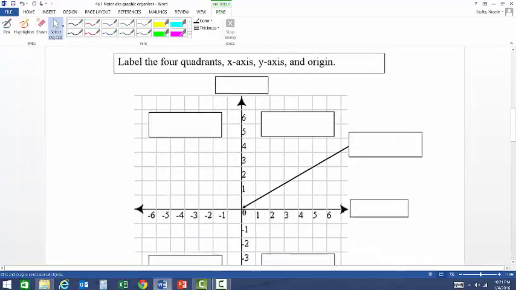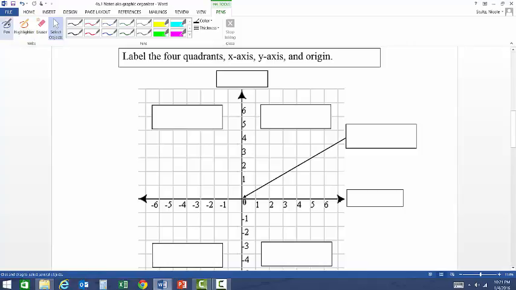So go ahead and flip to the next page. We're going to label a coordinate plane. So this whole picture right here is what we call the coordinate plane. We're going to start with our x-axis and our y-axis. And the way I remember this is y to the sky. So that way you always know the y-axis is the middle line that goes up and down, where the x-axis is the middle line that goes left and right. So think of y goes to the sky.